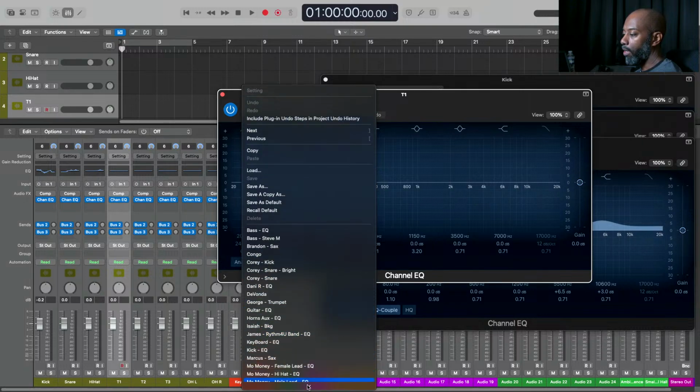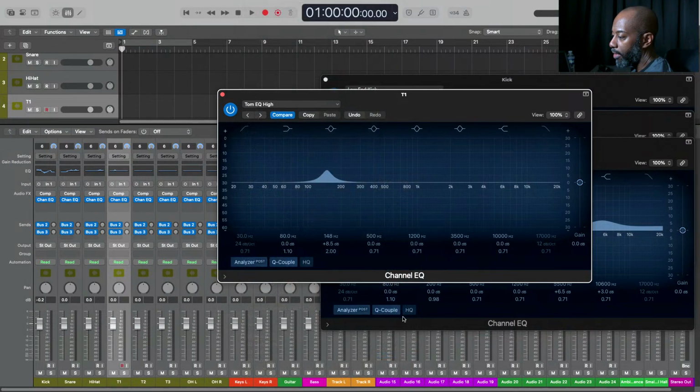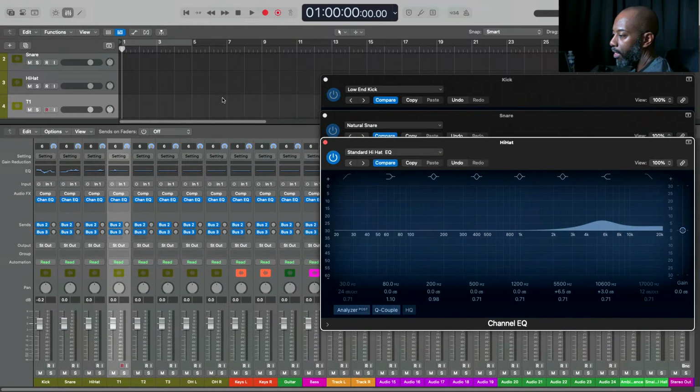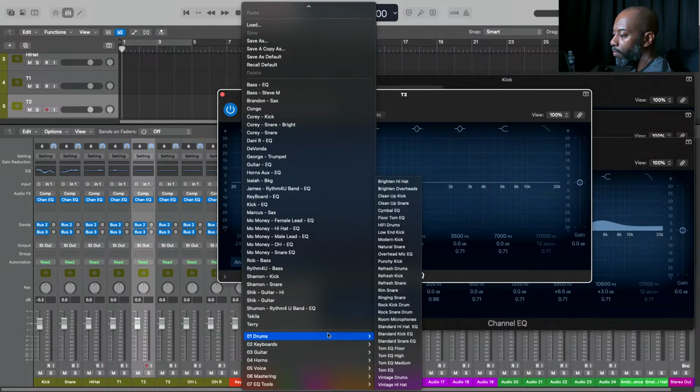Let's see, now we got, say, tom 1. And let's see what we got for the toms. I believe they got some specific ones for the toms here. Let's see, yep. All right, so we got a tom high, medium, and a floor. So let's do a high. Let's do tom 2 for medium.